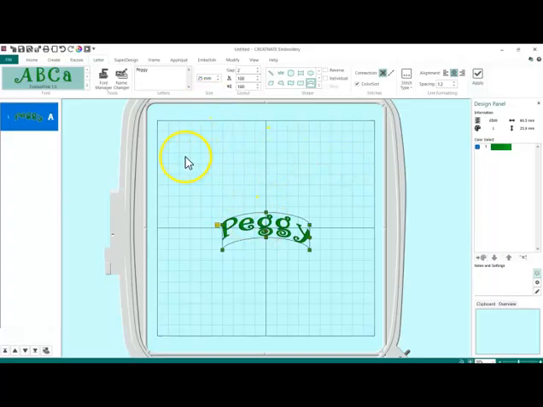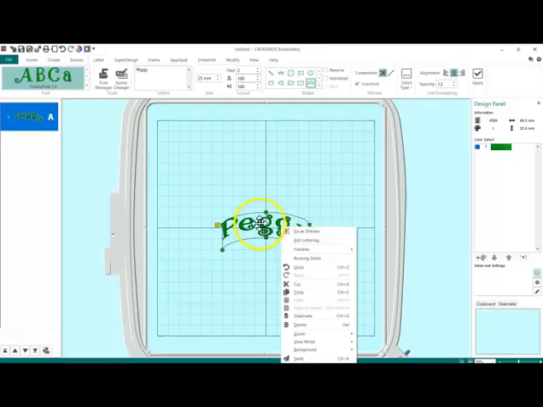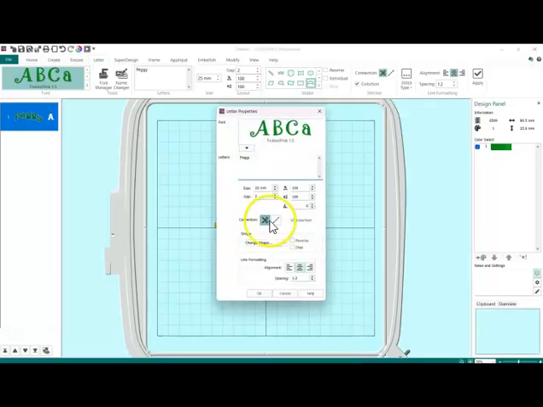And if I want to change that font, you don't have to get rid of it and do it all over again. You just take your cursor and right click over the font, and it's got to be boxed in. You say edit lettering, and you can change the gap.